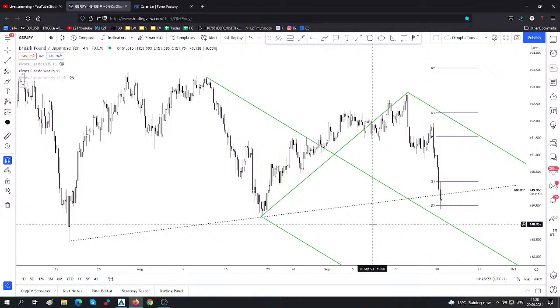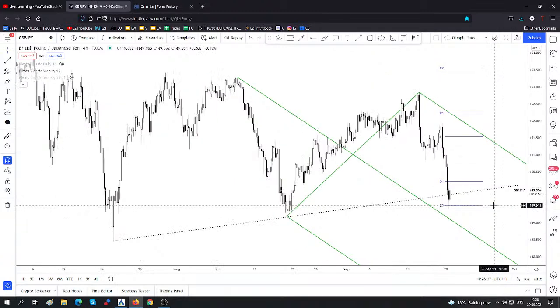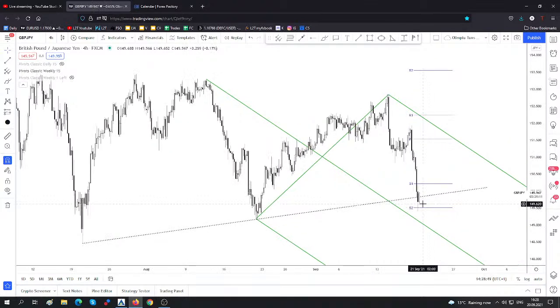So an uptrend line here right now, only a false breakdown. Yeah, a false breakdown with great separation below the weekly S2, 149.51. It has failed to hit my medium line of the descending pitchfork. So personally, I want to see something here in the short term, but maybe I'll keep an eye only on the euro versus the Japanese yen, because I don't like this right now. The pressure is still high and it could continue to drop. Only a major bullish pattern here around this uptrend line, around this zone, could bring us something, but right now I don't have anything really good in the British pound versus the Japanese yen.